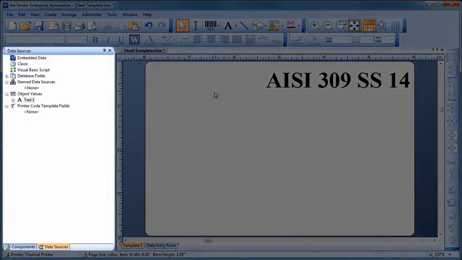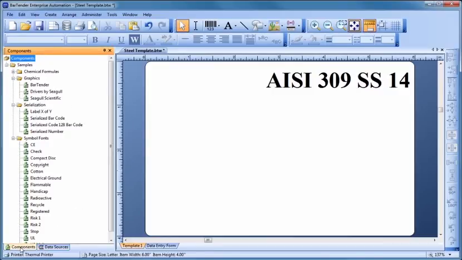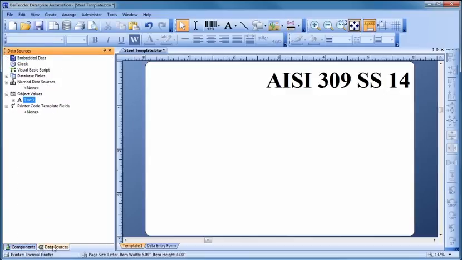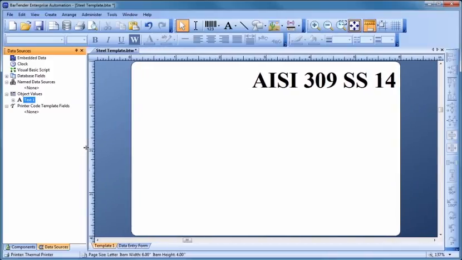The toolbox consists of the Components and Data Sources property panes, which organize your available data sources and a variety of pre-designed components into convenient lists. A single click lets you select different components and data sources. Notice how you can quickly resize the different parts of the BarTender screen to meet your design philosophy and priorities. Let's help organize our design by drawing in some dividing lines for the template.